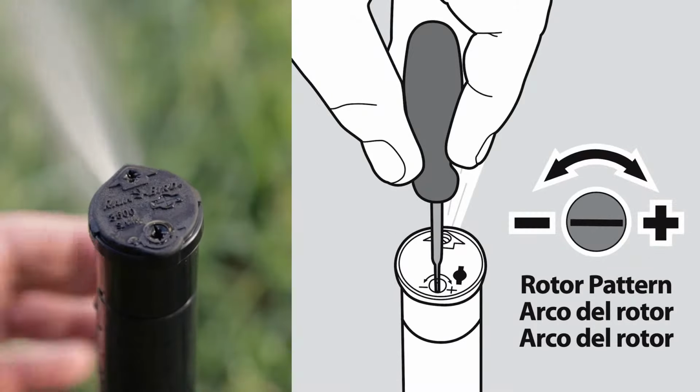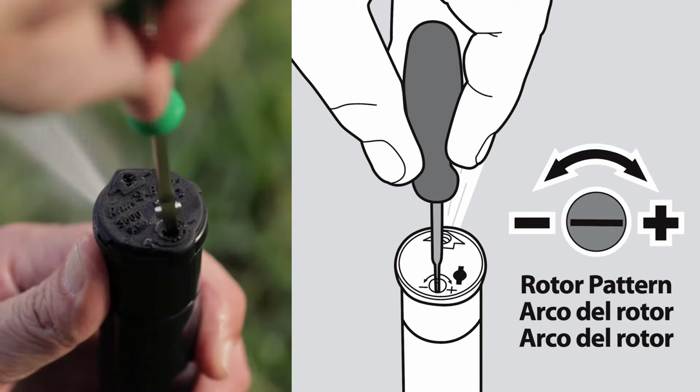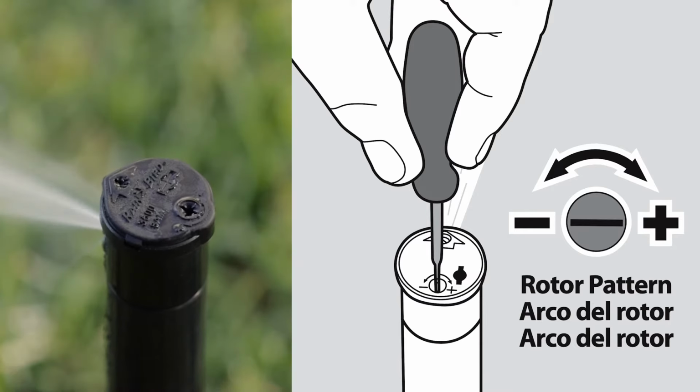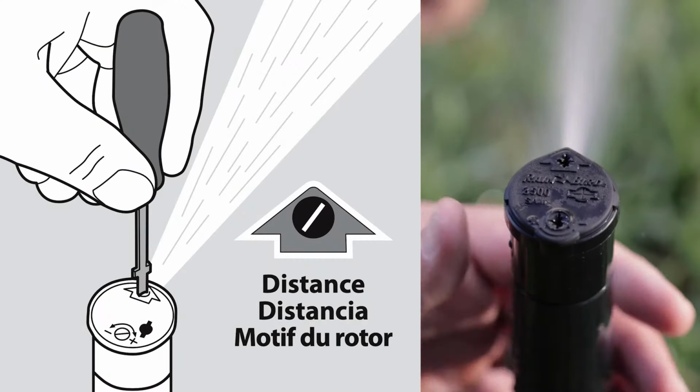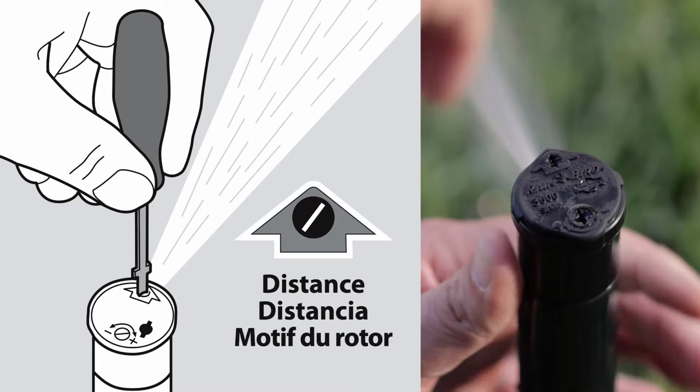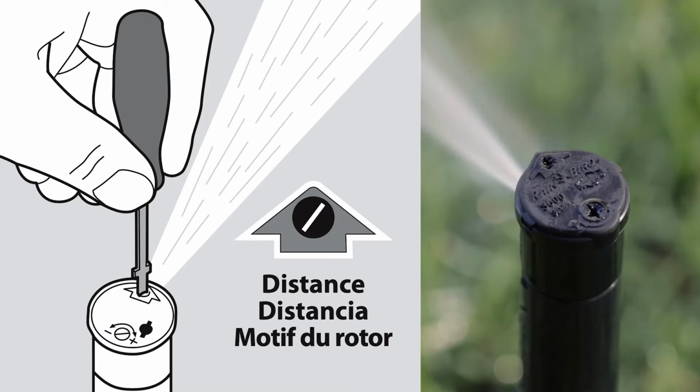To adjust the pattern from 40 to 360 degrees, turn the pattern adjustment screw left or right until you reach the desired arc. You can also adjust each sprinkler's spray distance by turning the distance screw left or right until you reach the desired distance.